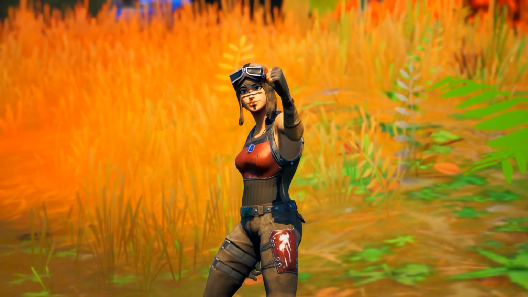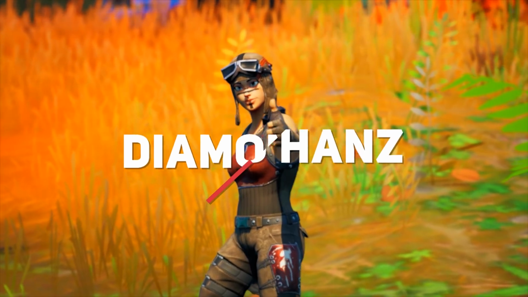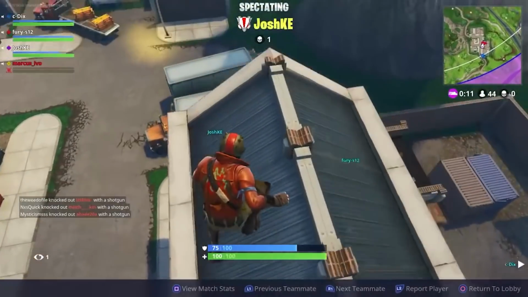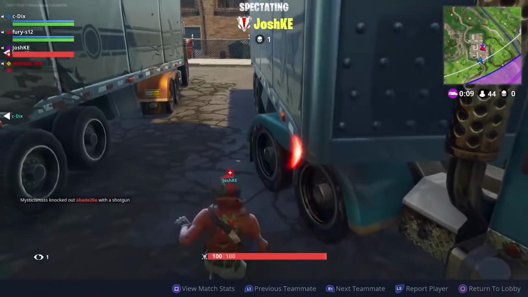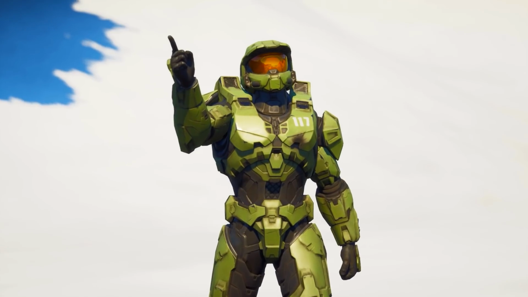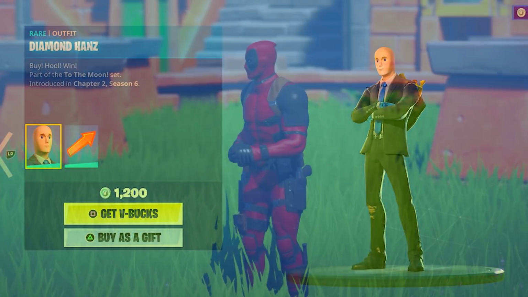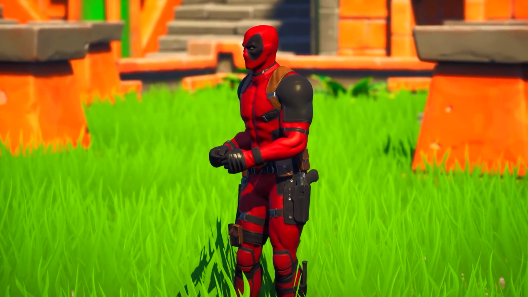But now for our final and one of the coolest secrets, it's time for the Diamond Hands secret. So on April Fool's Day, we were all expecting Epic Games to drop a lighthearted prank, kind of like Low Gravity in BR, something like that. But this year, they took it up a notch. In the item shop, they dropped a brand new skin called Diamond Hands, and when we all saw this, we were in disbelief as to whether it was real or not.